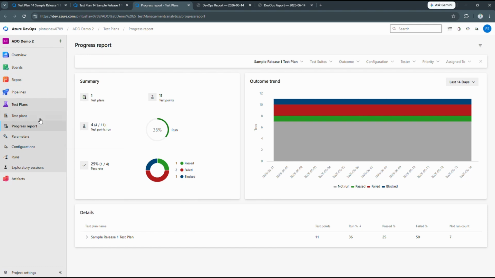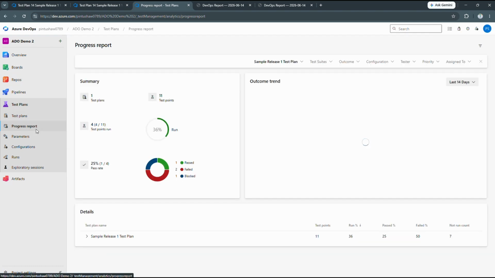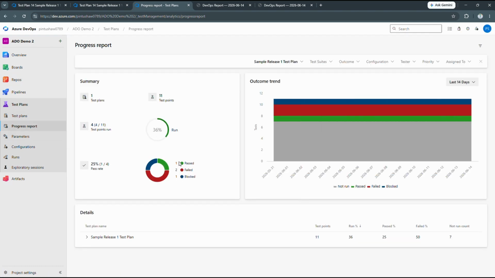Let me see in the ADO progress report what it is saying. Here I think this report is not updating. I'm not seeing any update over here. So this may be filtering out some data.